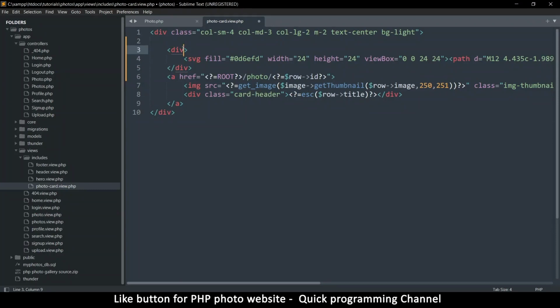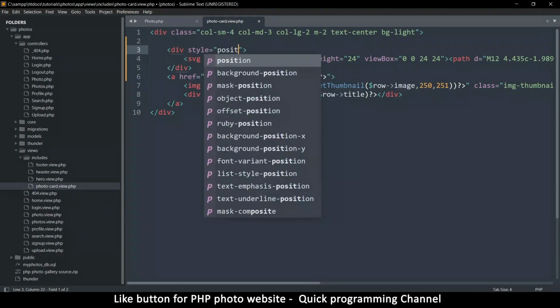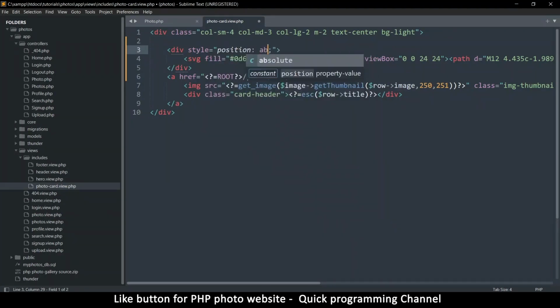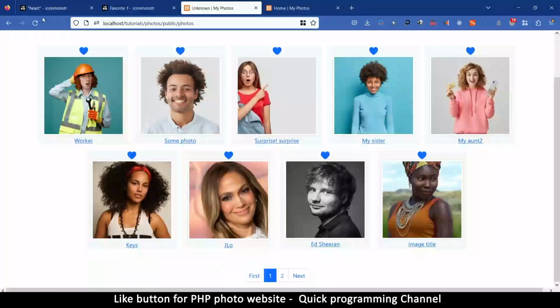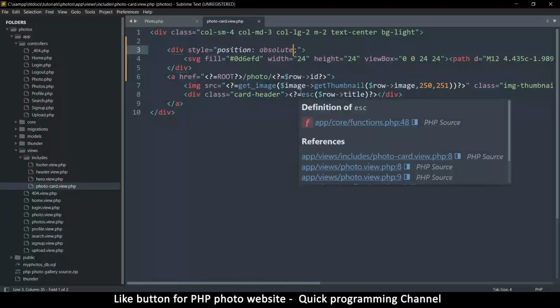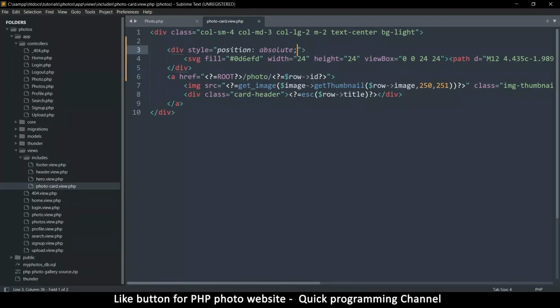Now what I want to do is make this div, let's give it some styles, right? I'm going to change the position of this. So position should be absolute, so that we can position it absolutely, with very specific coordinates. So if I now refresh, this is what I see here. So it hangs around the main thing there, but let's see how well it will stand the test of time.